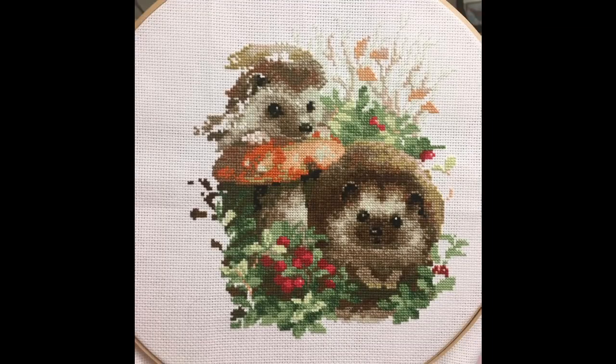For that one, I chose to work on my Riolis Hedgehog. Let me get it right here. This is where I was last week, and this is how far I got. I was definitely able to add in my 300 stitches down here in this corner to add into some of this greenery that's going on. I think it was actually 323 that I ended up getting in on this one, just because when I count, I get to whatever number it is and then I finish off that thread.